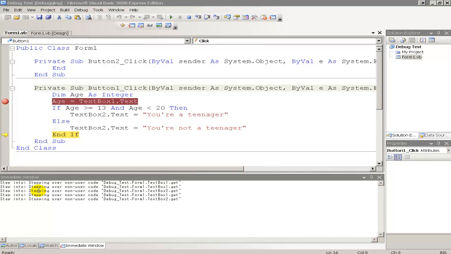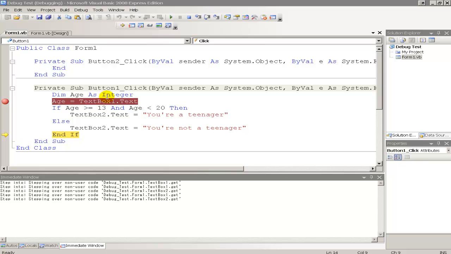So you can test it in the middle of running the program. So it basically prepares the compiler to receive commands while the debug test program is running. So you don't have to put new program statements in the code editor.